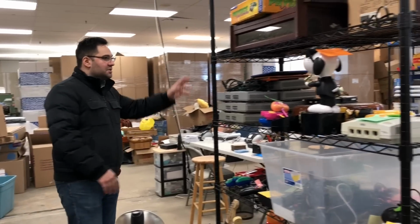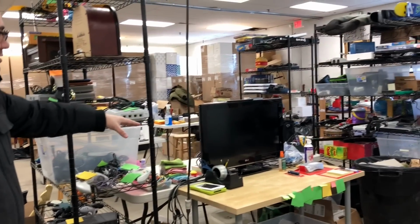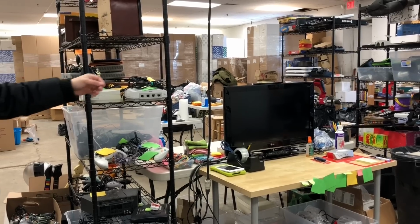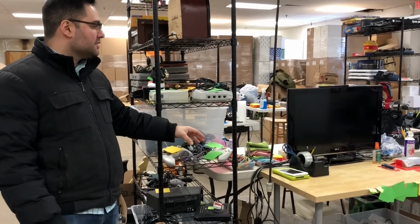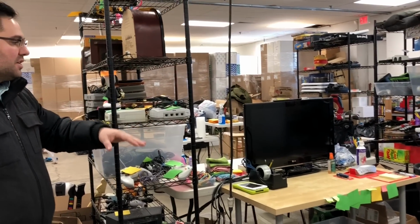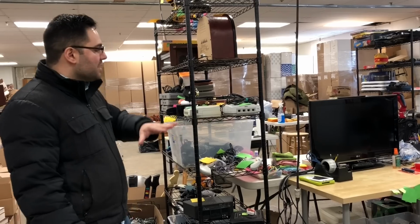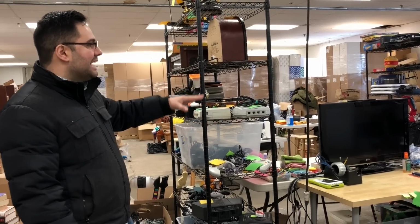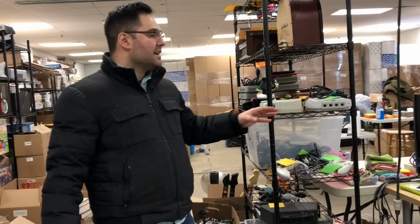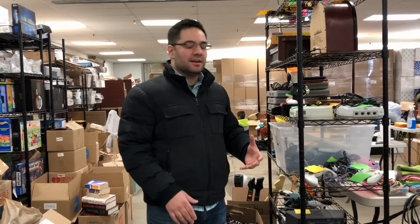That's cool. So what's this shelf about? This shelf, okay, so once things are tested over here, like I said before, here's our testing station. One side is to test board games, to count things, to clean things. This side is for electronics. We have all the wires under there needed for almost every game system, VCR, you name it. We got boxes of batteries, we got plugs, we got everything you could need to test almost everything. Now, some things we still purchase, if it's worth it, but for the most part, we accumulate things that need to be tested.